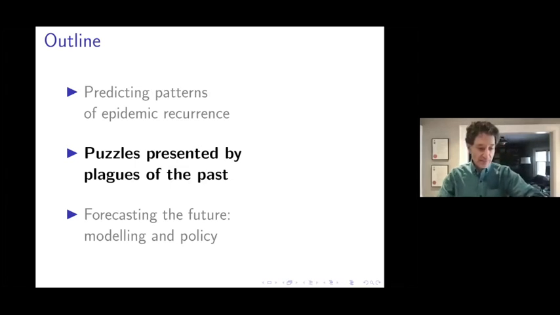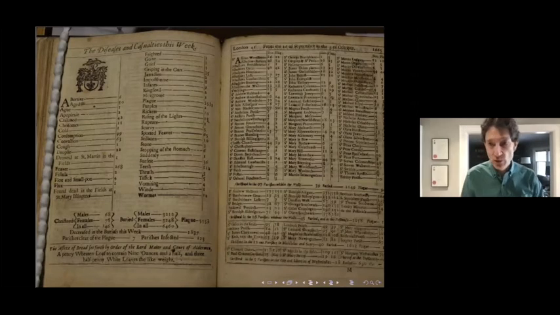Okay, so that's the main section of my talk, and I want to briefly talk about two other areas. So the next is, you can probably tell that I'm very passionate about looking at old data and trying to make sense of it. And the earliest old data that I have been able to get my hands on comes from the city of London, England, and that's the bills of mortality. And so here is an example and showing on the left the list of causes of death and the number of people who were thought to have died from these various causes in this given week.